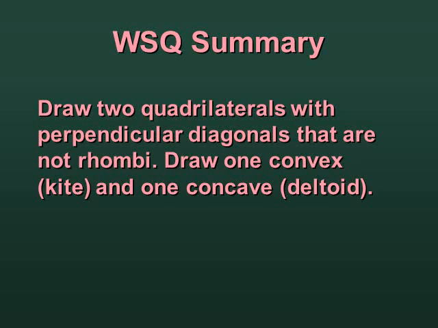So anyway, your whisk summary. You need to draw two quadrilaterals. I know we're talking about triangles, but this does kind of go along. Draw two quadrilaterals with perpendicular diagonals that are not rhombi. Remember what a rhombus is. If you have to look up the definition of rhombus, that might be helpful to you because you don't want to draw that. And then you've got to draw one that's convex and one that's concave. Again, two vocabulary words that we haven't talked about in a while. So this is actually the math over mind in 6.1. They didn't give you a picture or anything. This is exactly what it says. So go ahead and submit that to me, and I will see you in class.